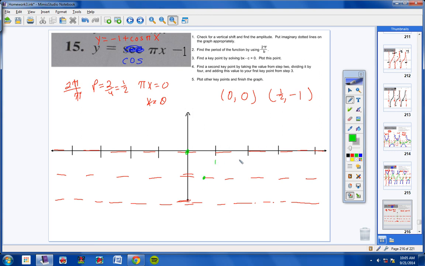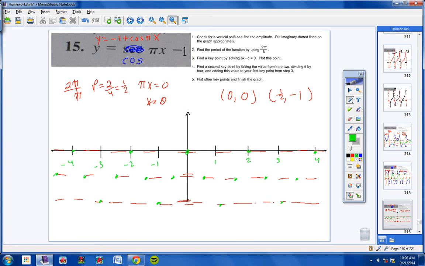I'm going to go ahead and put a 1 here, a 2, a 3, and a 4. All right, and then a -1, a -2, a -3, and a -4. So 0, 0, 1/2 -1. We're going to keep going over halves. And every time we go over half, we're either going to the top, the middle, or the bottom, okay? All right, go over half here, go over half. All right, that's pretty good right there, students.